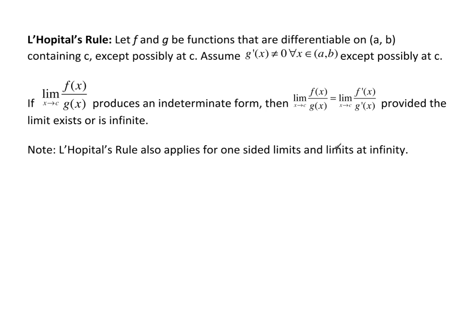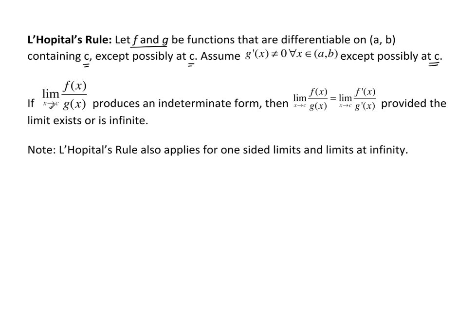So let's take a look at just exactly what L'Hopital's rule is, and then we'll work through some examples. Now let f and g be functions that are differentiable on some open interval a to b containing c, except possibly at c. Now assume that f prime of x is non-zero for all x in a to b, except, again, possibly at c.